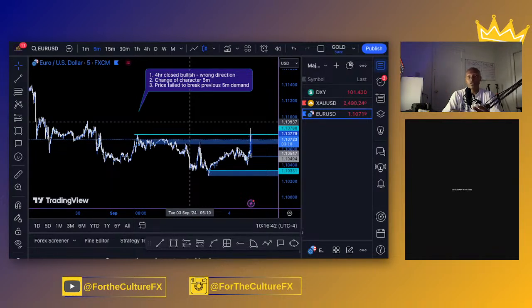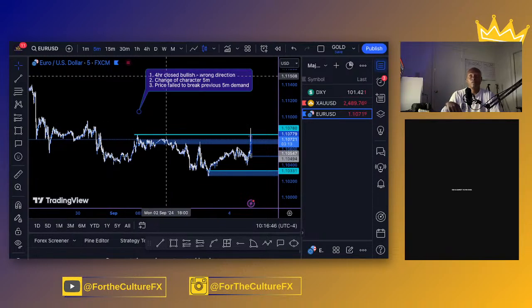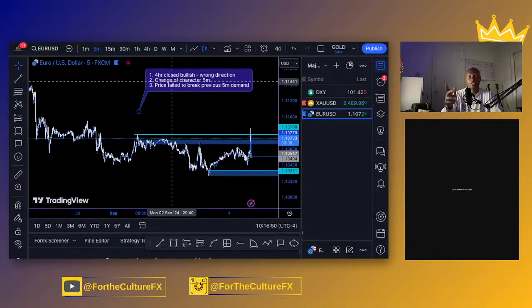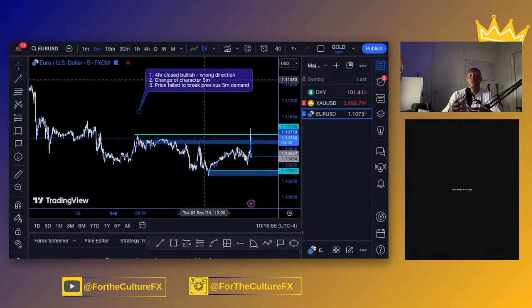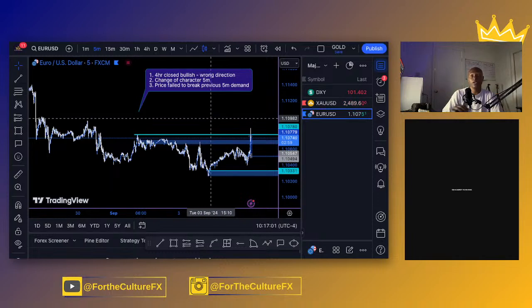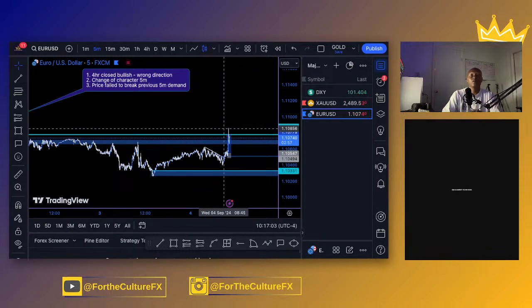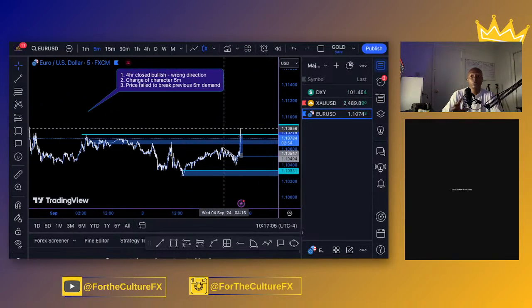Was there an entry? What was the direction? Where did the 4-hour candle close? If it was bullish or bearish, then going from there, finding your entry location at the key level of resistance or demand, depending on what's happening, and map out where your target would have been. And so we're talking in terms of a perfectly executed week.